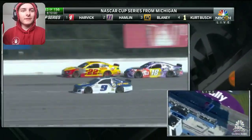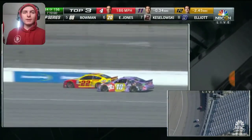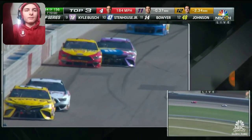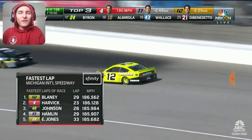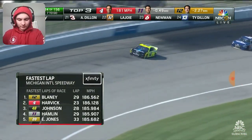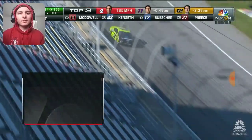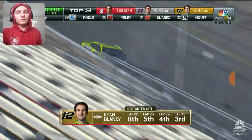22 car having some handling issues. And the 18's giving him more problems. Look at Chase, the 18 makes his run. He doesn't want to draft him so he just goes all the way down inside. Joey's waving out the window like 'go.' Don't rig me — just going by. Wreck him! Aw crap, the water's on my chair too. He restarted 13th and jumped to third. And remember Tom Gordon made the call to come down before the competition caution and take on those four fresh Goodyear tires. They didn't need any more fuel to make it to the end. I know you noticed that the tires did make a difference.